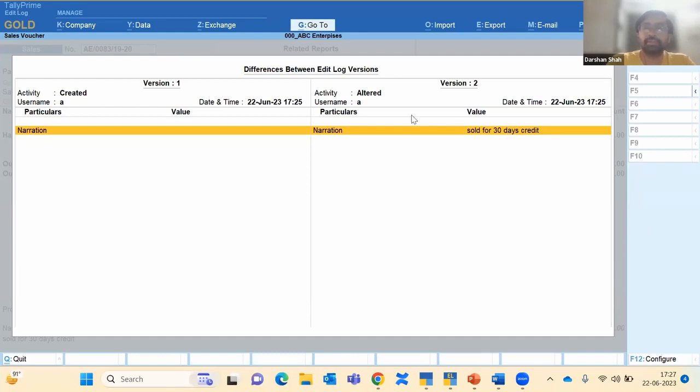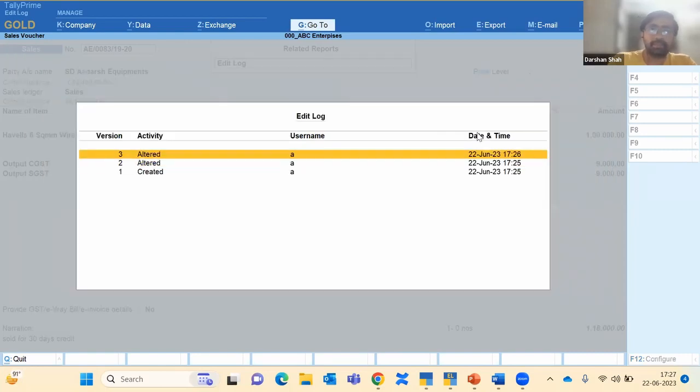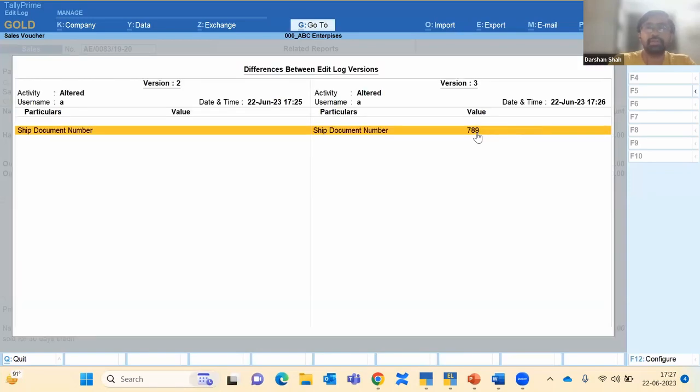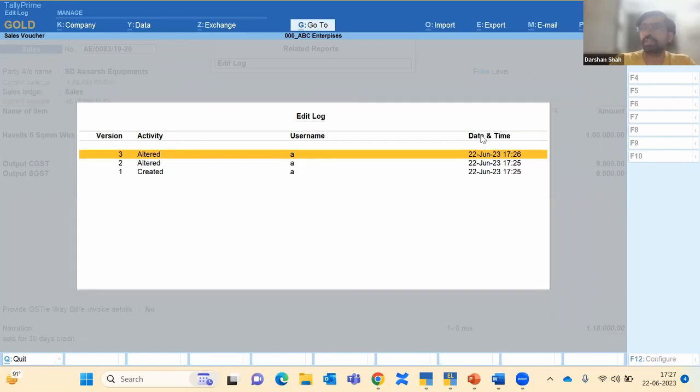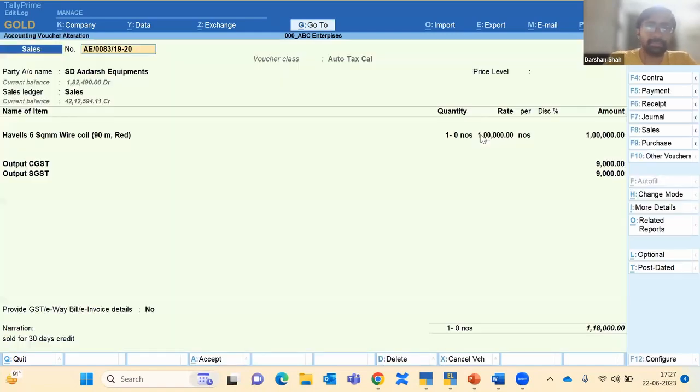The narration, which was earlier blank, has now turned to sold for 30 days credit. Similarly, if I go into this one, here also I can see the dispatch document number was changed, and the new value is 789. So these are a few changes. Even the smallest change will be tracked over here, and whatever things you want to reconfirm, whether it is right or wrong, you can audit as per the requirement.